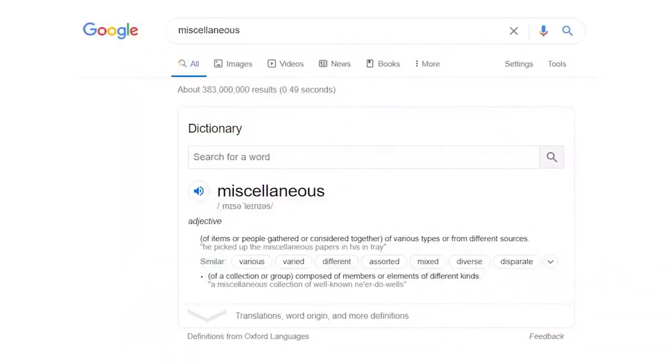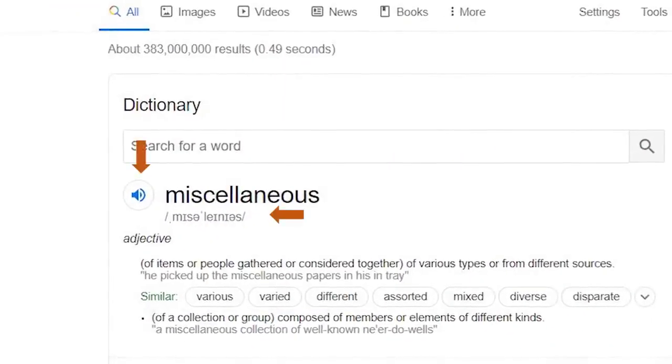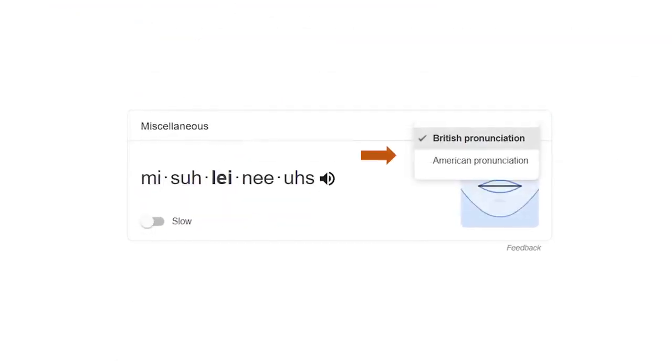Usually any dictionary, or even if you just type a word into Google, you can find the correct pronunciation in American and British English. And I hope that this has inspired you really to use your ears over your eyes. If you continue using your eyes, you're going to have a lot more problems communicating. So one great tip with this is that when you learn a new word, first learn by listening before you even look at the spelling.